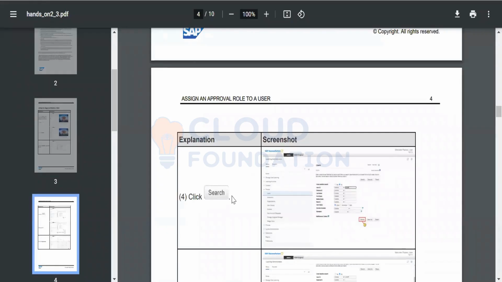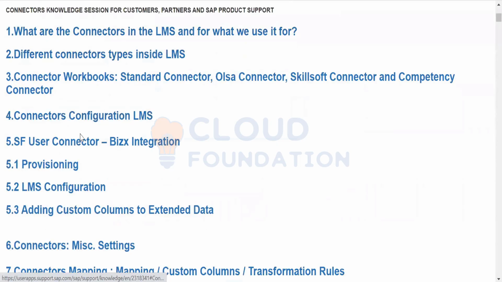Now coming to the very important part, that is the connector. Although, as I said, you will not be asked to create it and you will not be asked to maintain it, you should have an idea of how it works. Now the complexity of the connector, you will realize. I'll show you a document that I found for you. It is very important. These are step-by-step things for the connector. Very detailed document. Now, first of all, we start with provisioning.